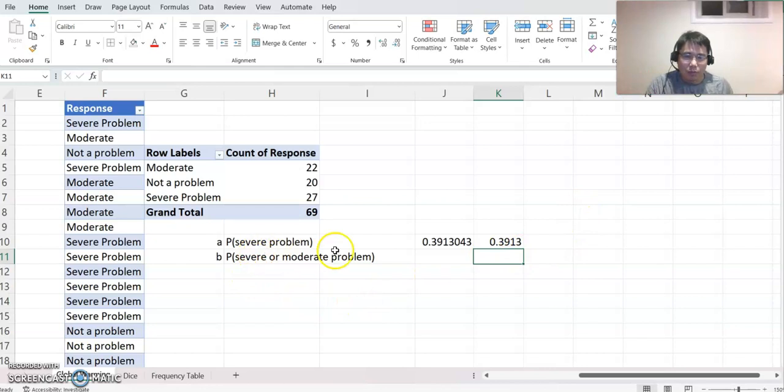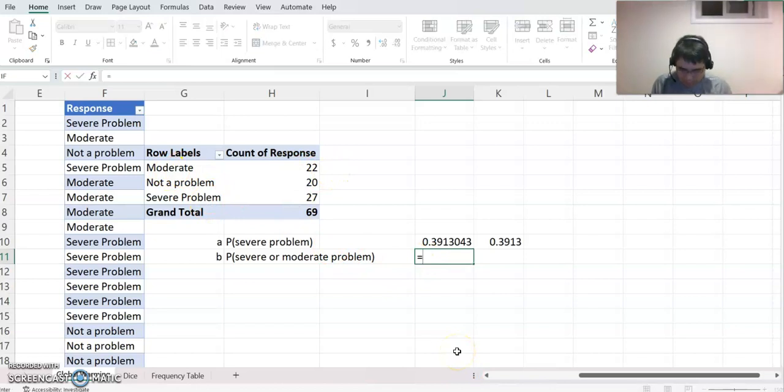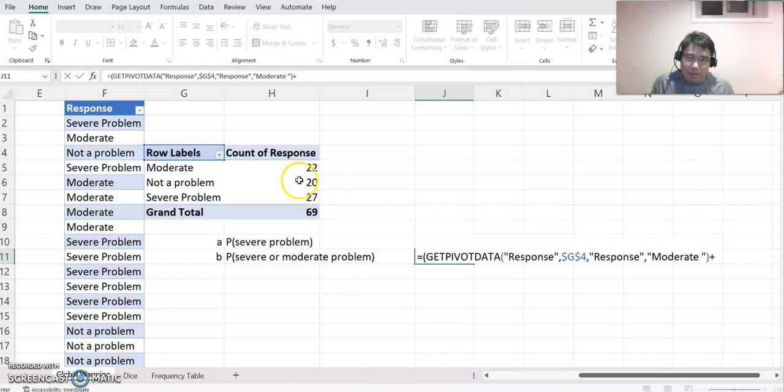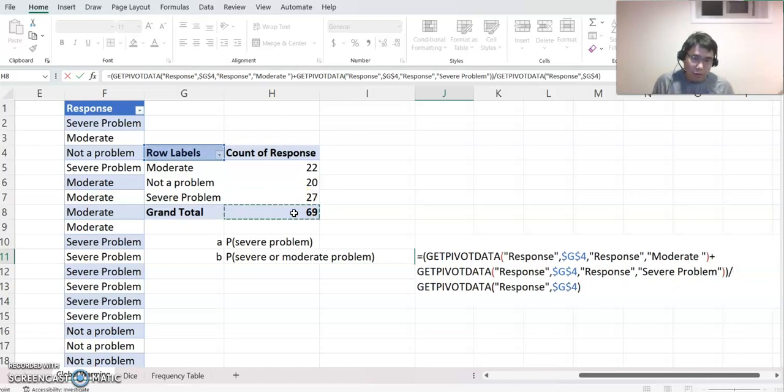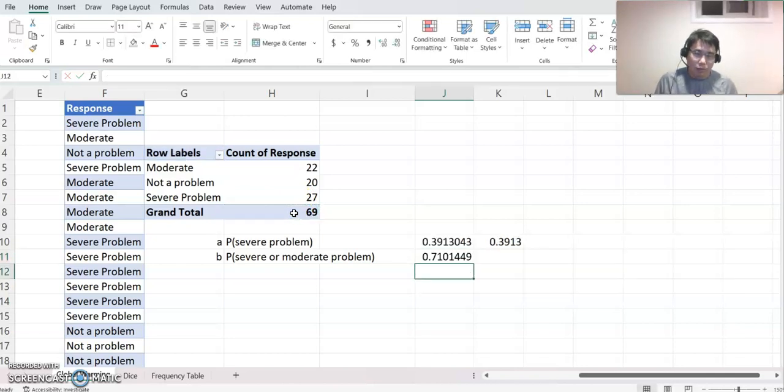Okay, now severe or moderate problem. It shows the moderate and severe. So I'm going to type the equal sign, open the parentheses, moderate plus severe, close that, and divide by the total number. You can do it this way, and you will get it. Don't worry about this weird shape.